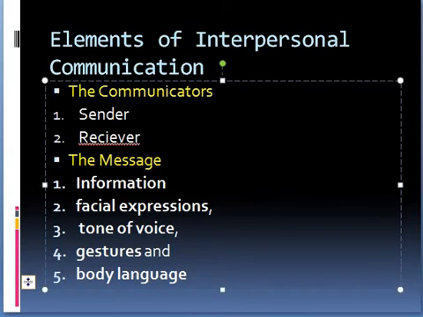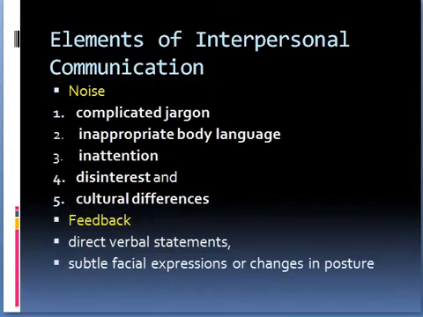And another important element is noise. Noise has a special meaning in communication theory. It refers to anything that distorts the main message, so that what is received is different from what is intended by the speaker. For example, noise, that is background sounds or a low flying jet plane, can interfere with communication. Other factors are considered to be noise because the use of complicated jargon, inappropriate body language, some inattention by showing disinterest, and cultural differences can also be considered noise in the context of interpersonal communication. In other words, simply we can say that any distortions or inconsistencies that occur during an attempt to communicate can be seen as noise.